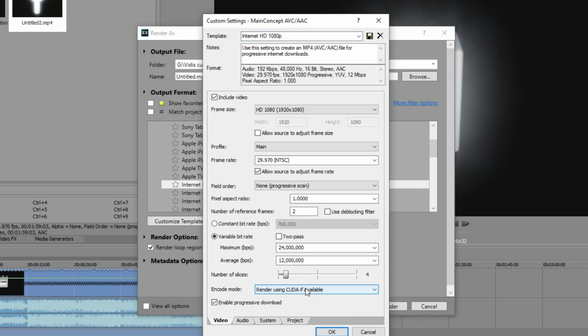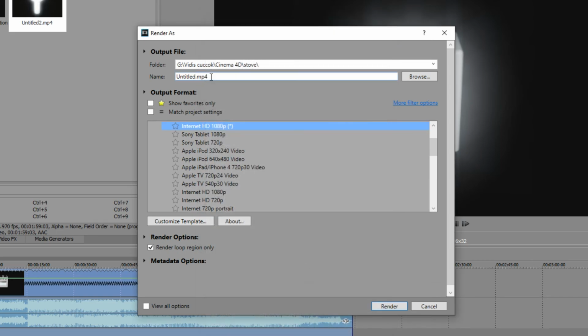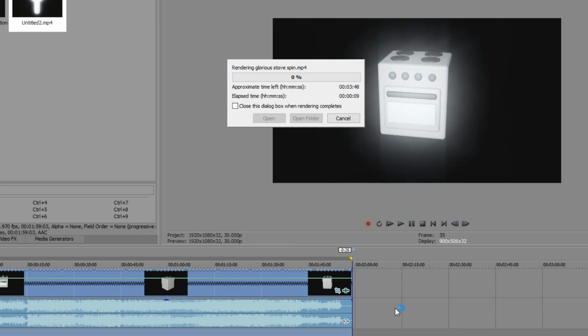Now with NVIDIA GPUs you're gonna need CUDA, and with AMD GPUs you're gonna need OpenCL. I'm gonna go with CUDA here. Click OK and rename the file to Glorious Stove Spin. Now hit render and it's doing its magic.